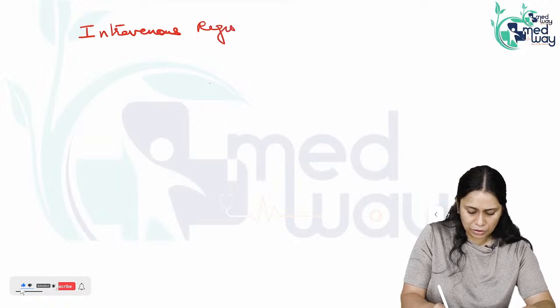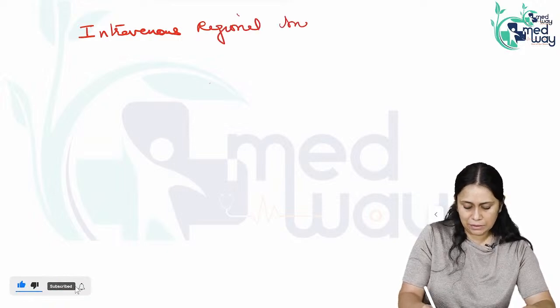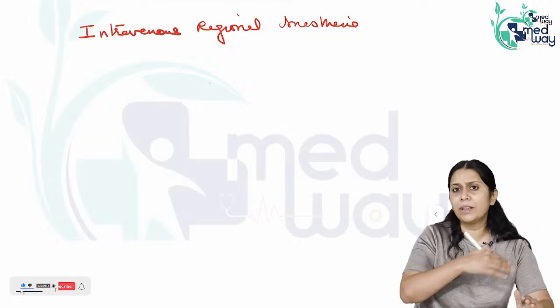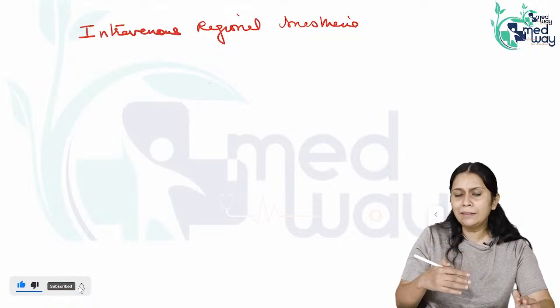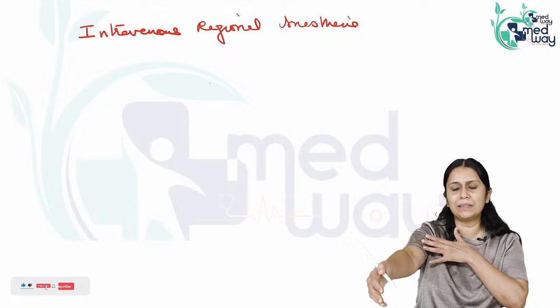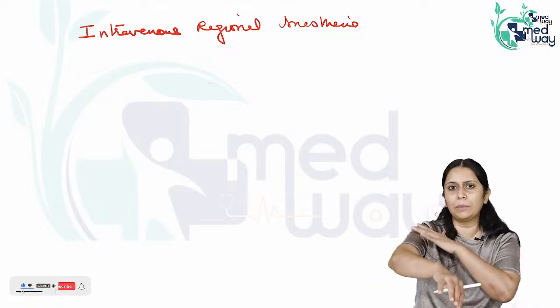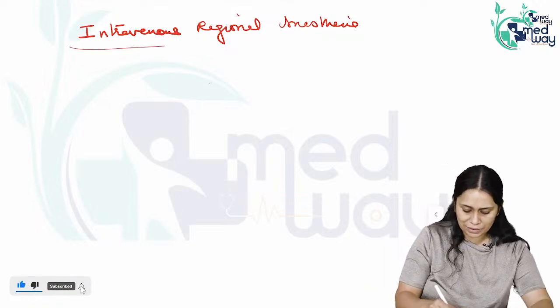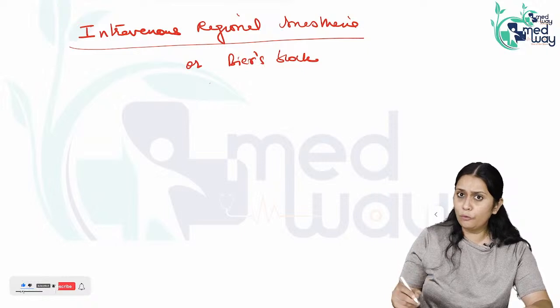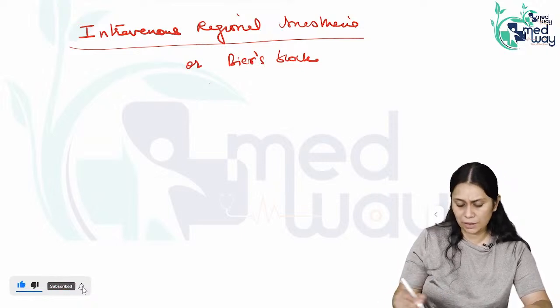Intravenous regional anesthesia. That is Bier's block. In this, we tie a tourniquet and cut that particular limb from the rest of the circulation, and then we give local anesthetic intravenously, but it remains in this limb itself and anesthetizes all the nerve fibers of this limb. So this is what IVRA is, which is also called Bier's block, because it was given by Dr. August Bier. Now, two very important questions which can be asked with IVRA.